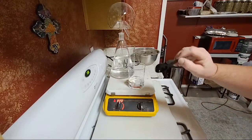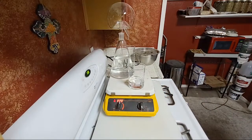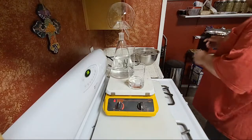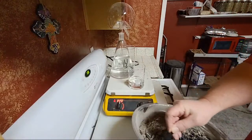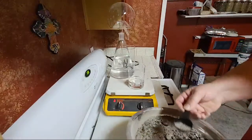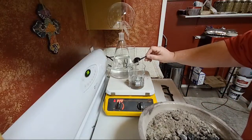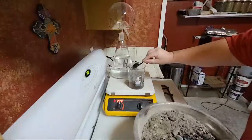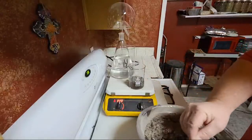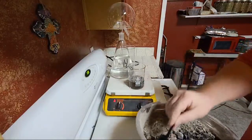So the coffee glass came with this little spoon that I'm going to use for the ashes. This is alchemy with ashes, wood ashes from wood and leaves and twigs. So I'm going to place the ashes in this beaker with the pure distilled water.